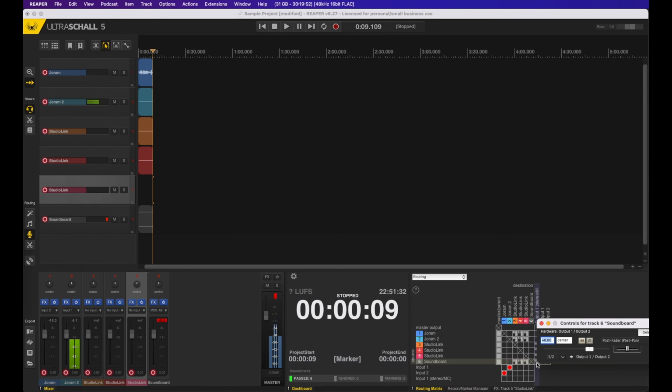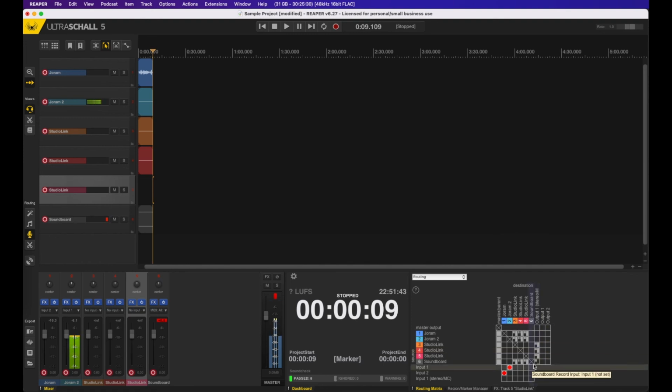And to change that, I simply click on one of these icons, and then I can drag this slider here, make it louder or make it more quiet. And with that, I can then adjust the individual volume for this output. That doesn't change the volume that it's recorded at. So the file will just be sort of untouched, but when it's played as an output, it's more quiet here.